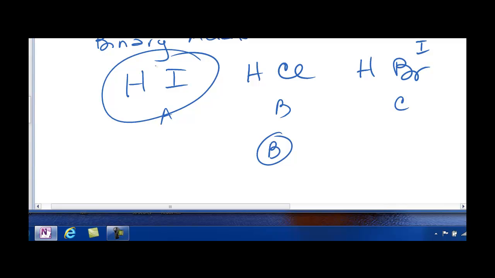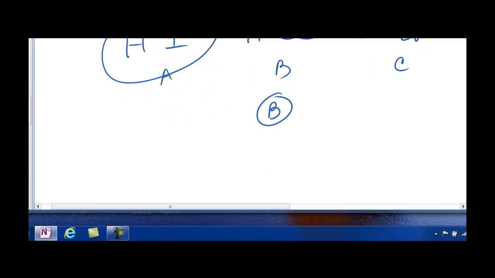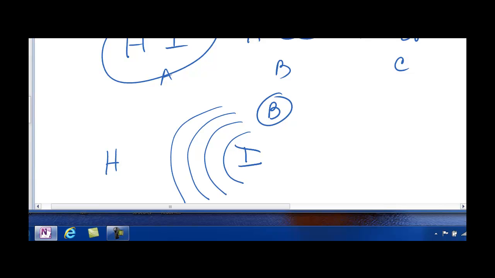Because of its size. So we don't just look at one factor. Electronegativity was just addressed, and that's the one that's stuck in our head. But what happens here? I have HI. H is bonded to I, right? Remember last time we talked about bond strength, bond energy? The electronic configuration of iodine is the fifth energy level. Iodine is a big, humongous fellow. The 1s in the first energy level, 2s, third, fourth, fifth energy level. That's when you have the 5s2, 5p5. So that bond is huge.